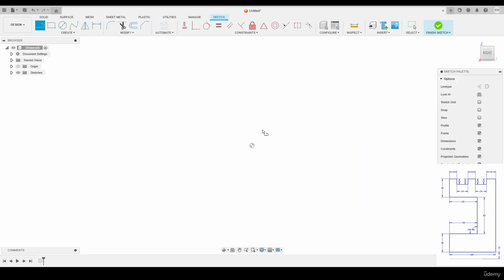I'm going to start with the line tool, hit L on the keyboard, and I'm going to start above the origin. If we move the mouse over the origin and then come up, we can see we've got that snapping line available. Let's left click there once, and let's come across by 100. Then I want to dimension this line from the origin at a distance of 15 mil. Once our sketch is complete up here, we'll then be revolving around this axis here.